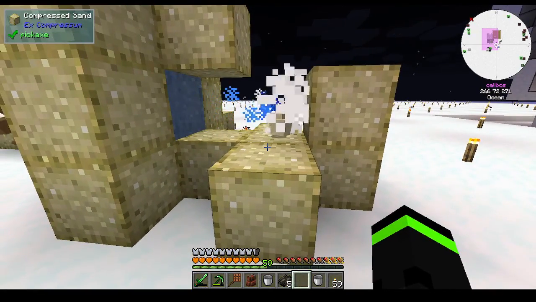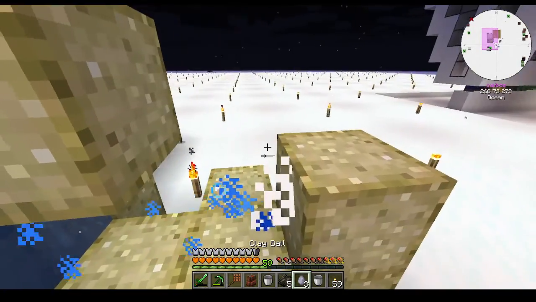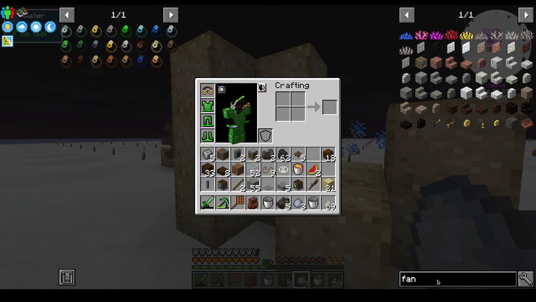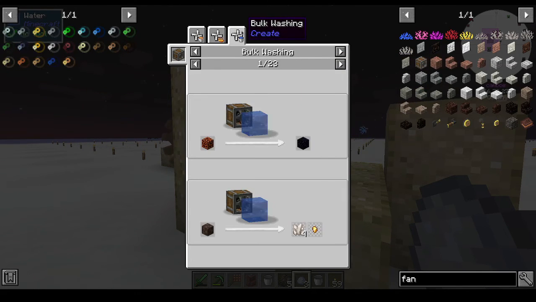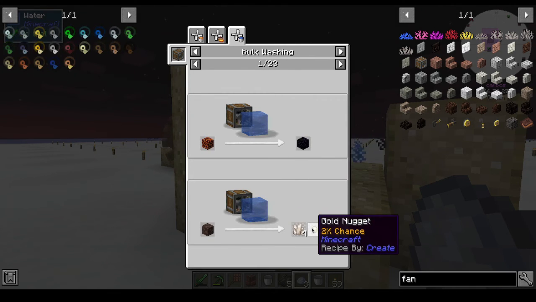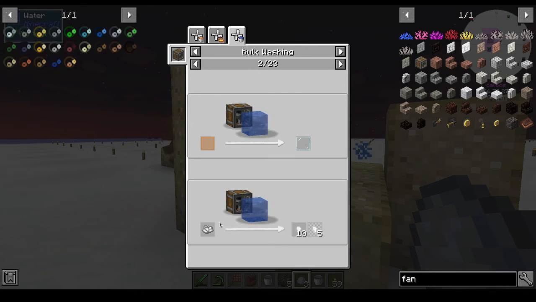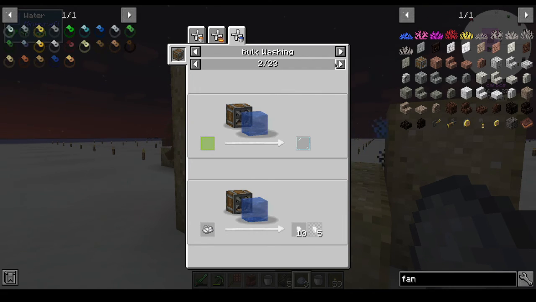So with the white particle effects you can see, that's how you know it's doing something. And boom, clay, right? So looking at the fan, bulk washing. So magma into obsidian, soul sand into nether quartz and gold, cleans glass, crushed tin makes tin nuggets, which is a little weird, but sure.